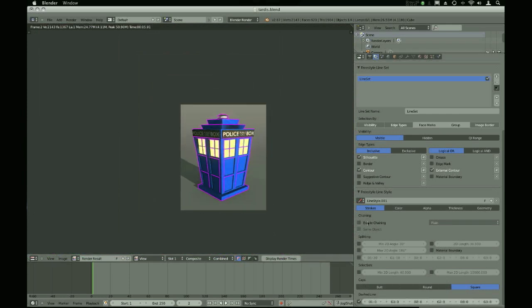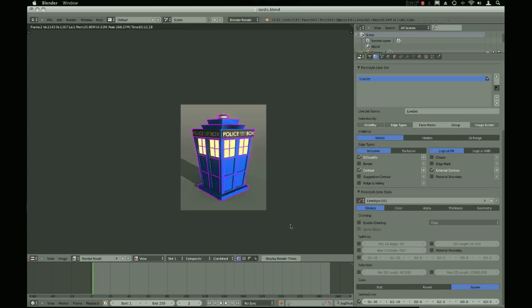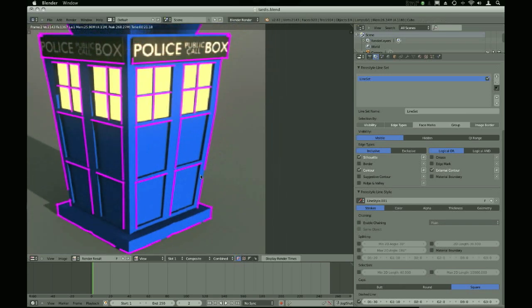And then finally we have dashed line. If you don't want to have to cut up your chain, then you can just simply choose dashed line and then choose what you want your lengths to be. When we render this now, we'll get that. And it's drawing some gaps here, dashing them.